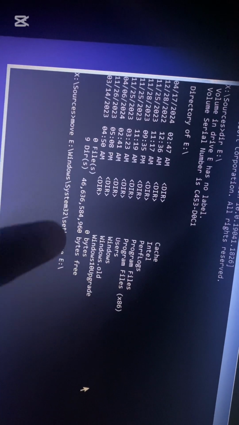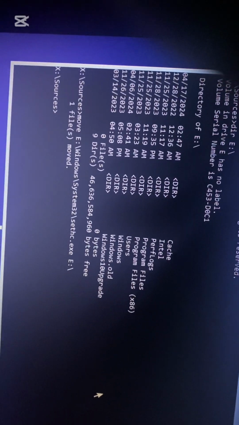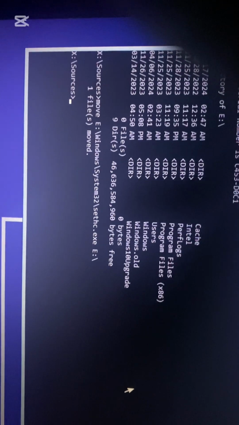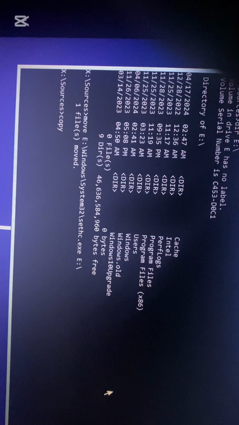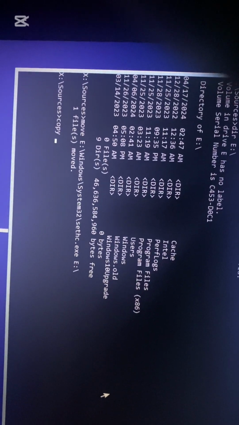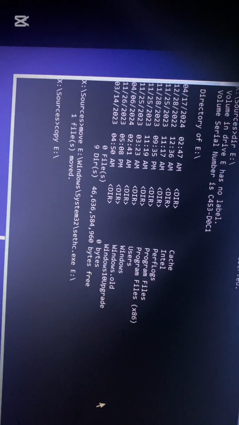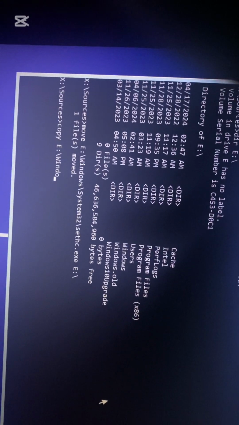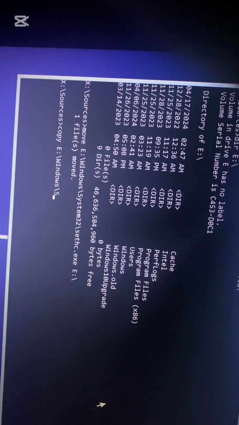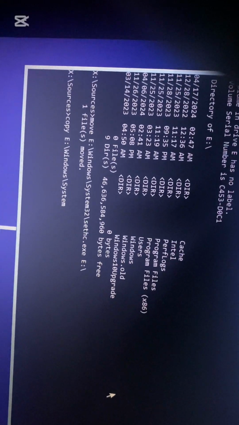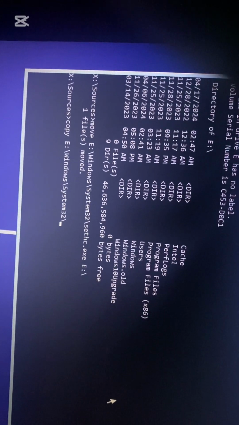Now you see one file moved, right? And now once I move the system 32 file, which holds the password, I need to copy a new file that will give me the privilege. Once I enter the command prompt again, it will give me the privilege to run a new password on the computer. So now to do that, you have to say copy, put the drive letter again, backslash, I put Windows, backslash one more time, I put system 32. I'm trying to copy a new system 32 file for me to be able to run a new password on this machine because I don't know the password and I don't want to lose any data, right?